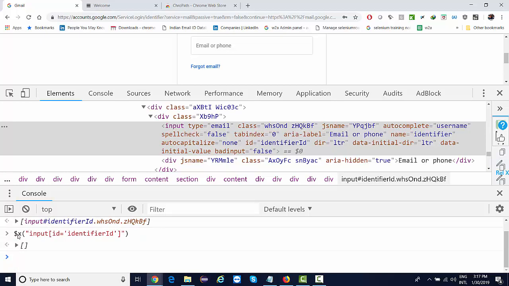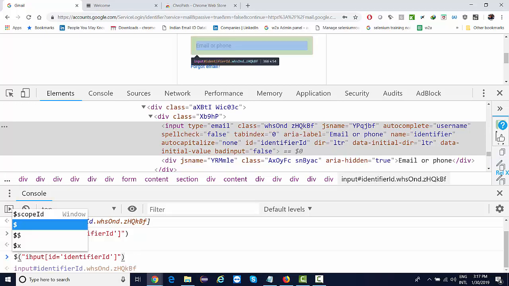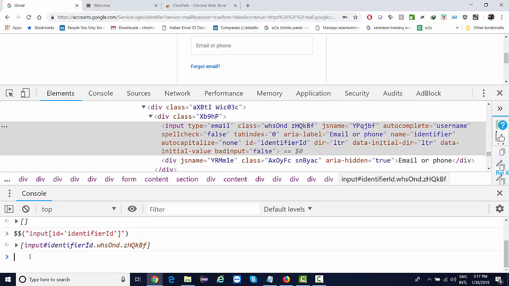But Chrome will not find it because $X is for XPath and for CSS, it's $. So this is the CSS of an element, right? This is the CSS and this is also the CSS. How the below one is formed, we're going to form this as well, right? I'll be showing you how we can form a CSS something like this as well. But before we start, this is the very first syntax we have seen so far.